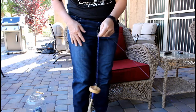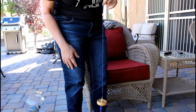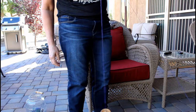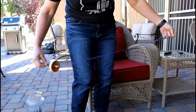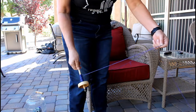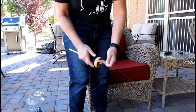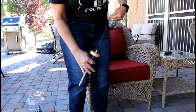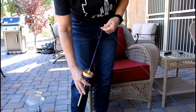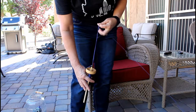So, like so. You can see that twist travel right up, and you're just going to feed the two down together and allow the twist to ply them together. When you get a full length, go ahead and wind them onto your spindle and begin again. You're simply managing the two singles coming together and keeping them under an amount of tension so that they don't become all kinky in this area here where you're introducing twist.